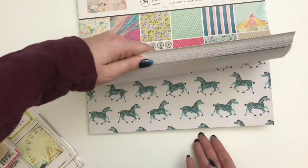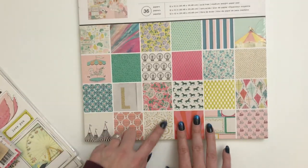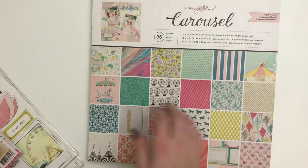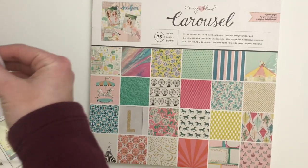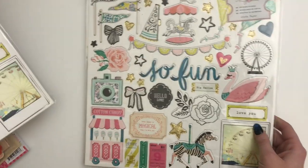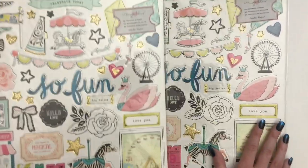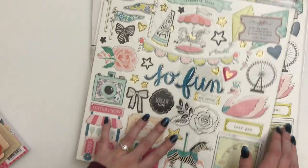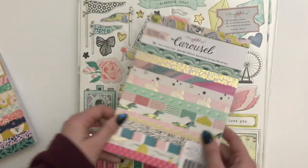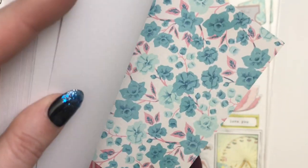The last store I shopped from was one I found by searching Google for Maggie Holmes supplies. I got this Carousel paper pad, which I'm so excited about because now I can freely use the papers. Some of the stuff they had in stock was really good price - rapped direct, if you want to look that up. I got two sets of chipboard pieces because they were really affordable - about $4 or less each, whereas everywhere else I saw them they were like $10 at least. I also got this Carousel 6x8 paper pad with gold foiling.